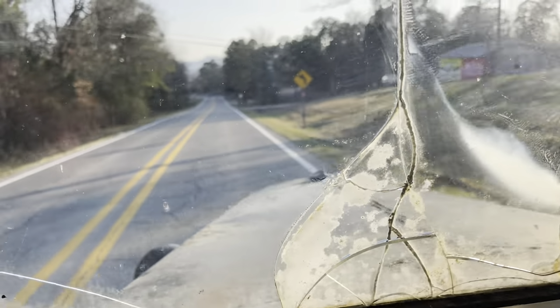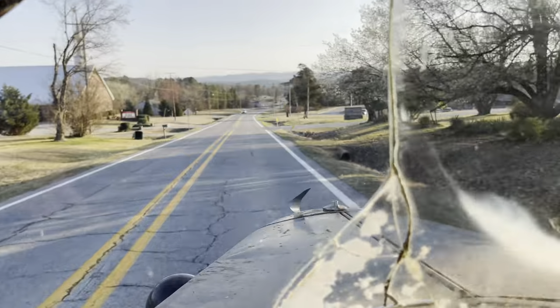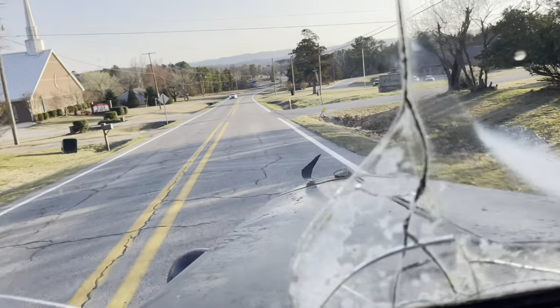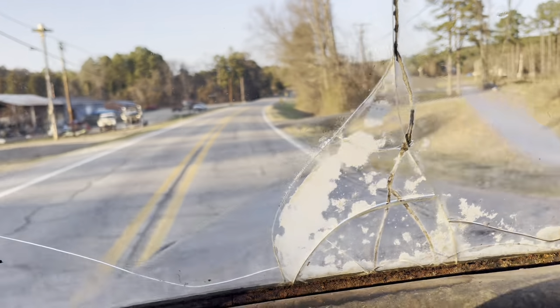About ought to kick her down in third. We're throwing around there in third gear going about 15, and she's getting a little too rough. The good old flat spots are about to tear us up. We're going to have to turn around here. We ain't broke down, but good 42 miles.